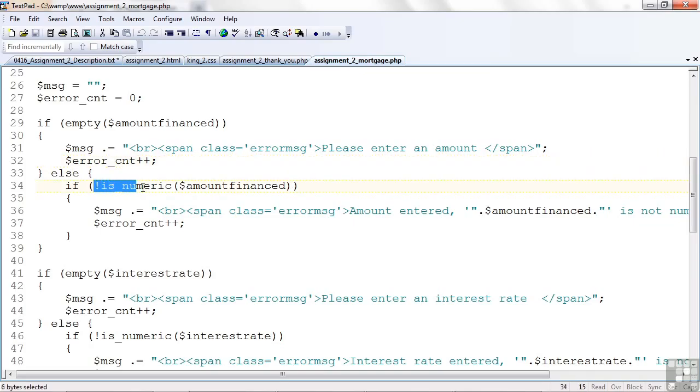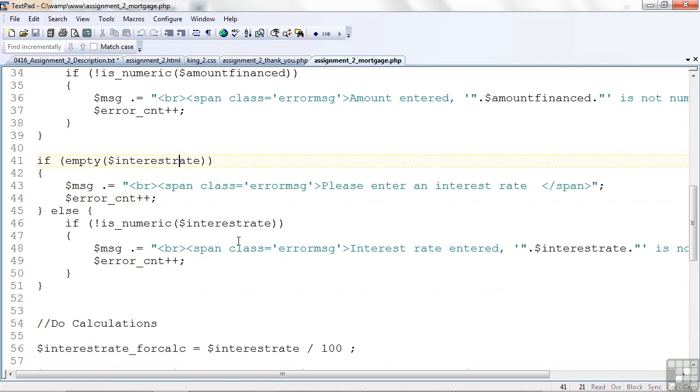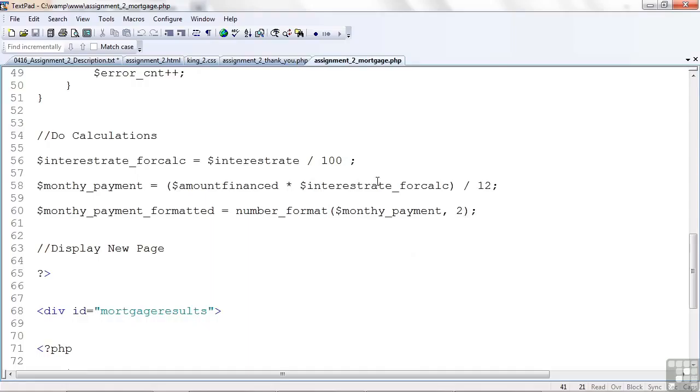Here we're checking to make sure the field, if it's not numeric, that's an error. We add to the error count. We add to the error message. We concatenate this error message on there. And we go through the interest rate and we do a similar kind of thing. So now we get down to the end. We're going to do our calculations, or near the end, doing the interest rate. I'm taking that whole number that was entered and I'm dividing by 100 so I can get this expressed properly as a percentage for mathematics. I'm making it 0.052 for 5.2. And now I have an interest for the calculation.